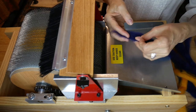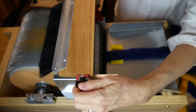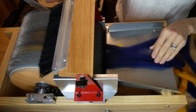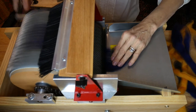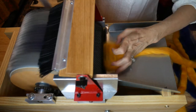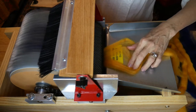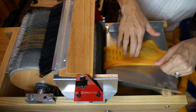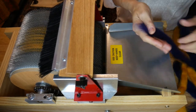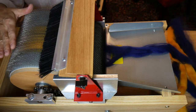Then you're going to take the next color — the second color — and you're going to card that on top of the first color. And then you're going to take your first color and card that back on top. We are layering or stacking colors to be able to get a nice blend. This is the same thing you would do if you were carding different types of fiber together. You're going to stack it on top until all of it's complete.